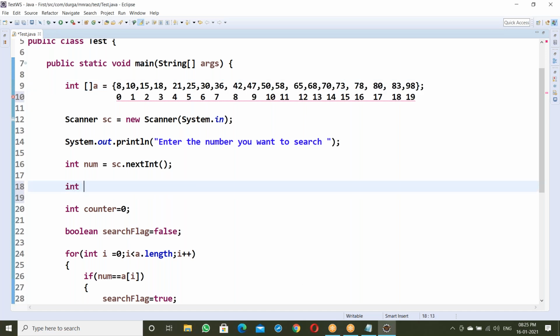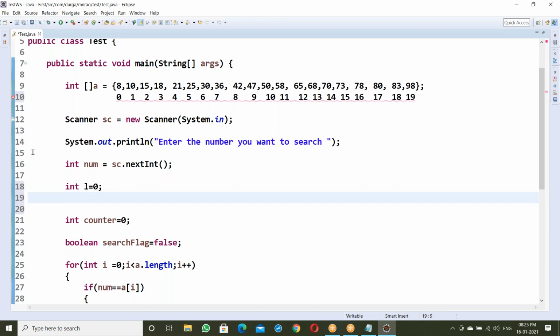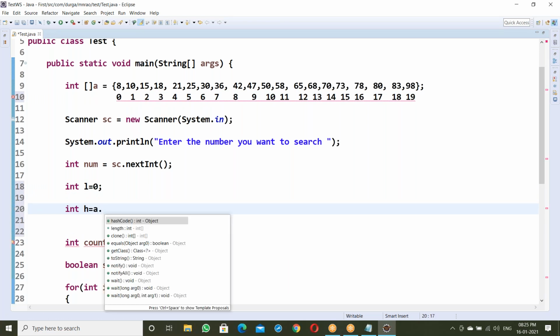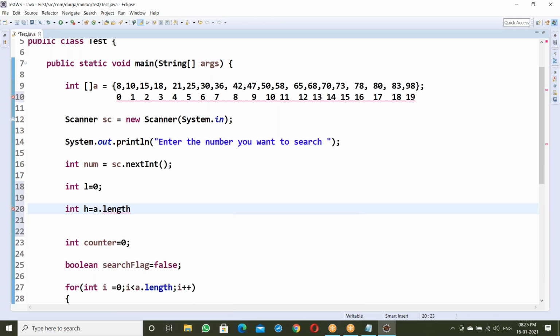For this purpose, we need a lowest index value. Let us say int L is equal to 0, the starting index. Next, the highest index: int H is equal to a.length - 1. a.length gives 20, 20 minus 1 is 19.